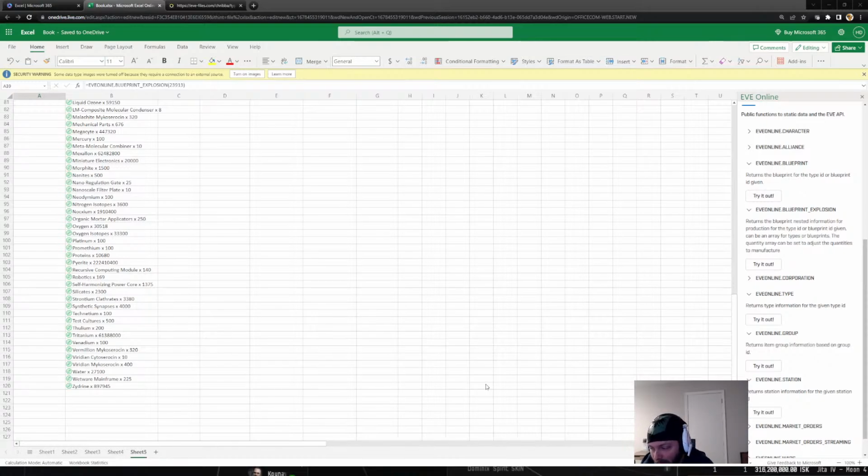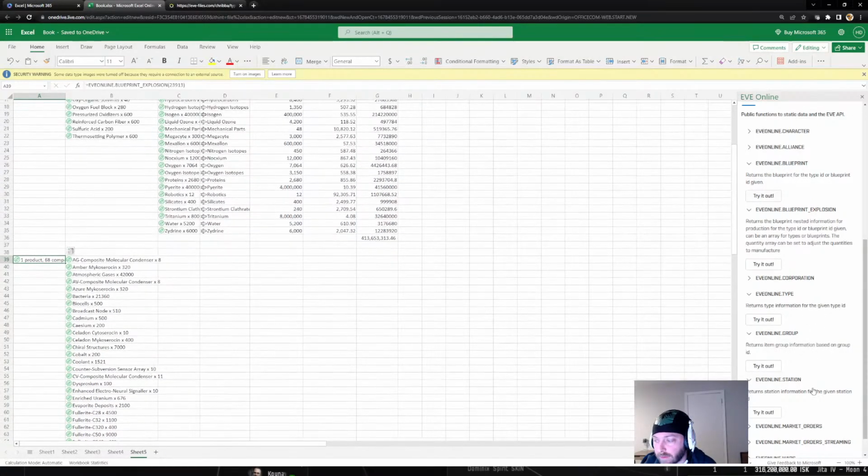So Martin was asking, can you pull the price from the set markets? I know that's something you could do in the past with Excel, so you can do it. Now, I know the market endpoint for ESI was down for a while, so they'll have to fix that. But once that's fixed and we have this, then you'll be able to get it. Let me keep going here though.